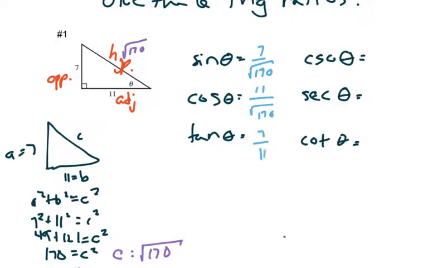Without having to think too much, especially if you know which one is which, all you have to do for the next piece is just flip the one that is next to it. So square root of 170 over 7 from this one to this one. Flip the next one, square root of 170 over 11, and then flip the last one, 11 over 7. So that's why it's nice to know which one goes with which, because you just flip the fraction once you took the time to make it.